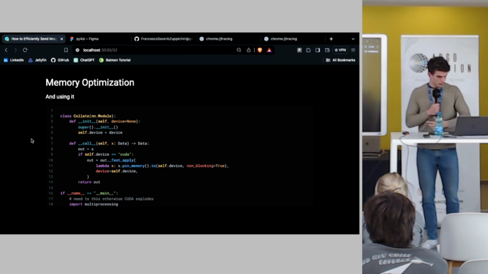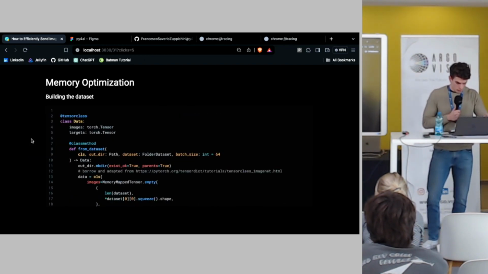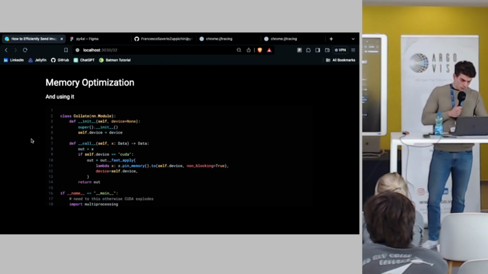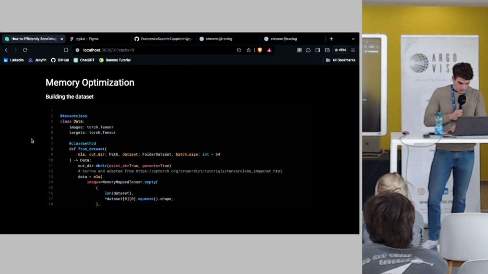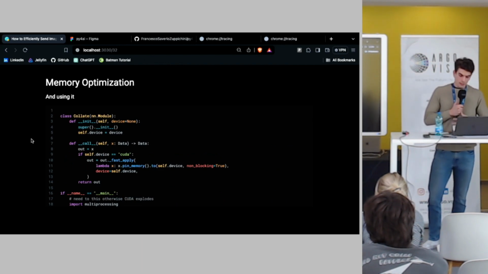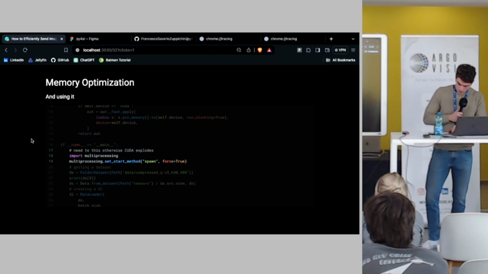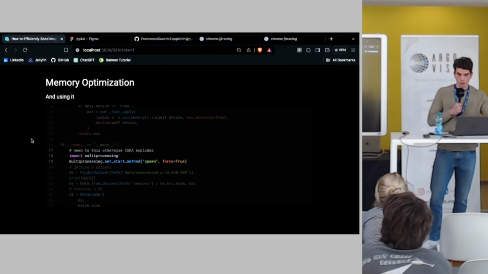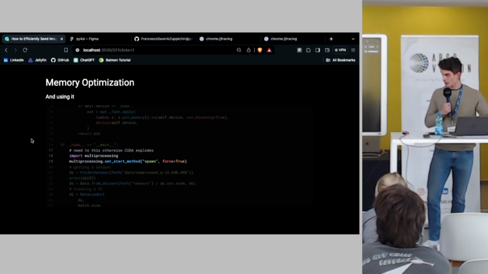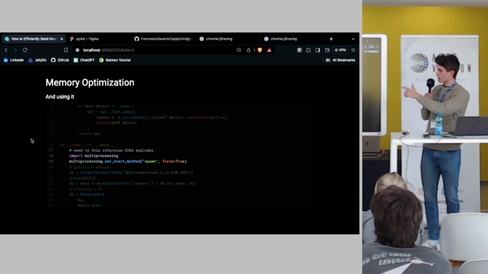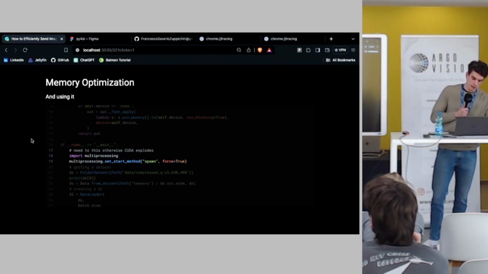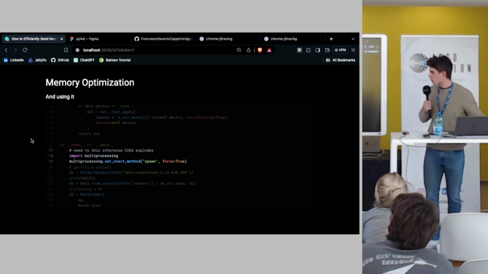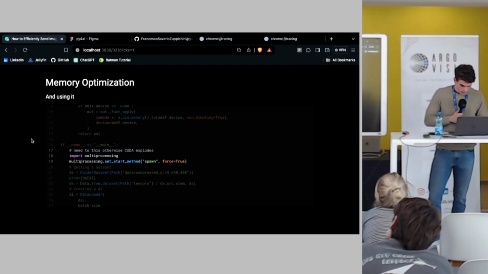Now, in order to use this tensor that we created, which is going to be a dictionary with images and targets, we need to write some little additional complexity. This is just some boring stuff. If we want to use more processes in the data loader that is going to load our memmap tensor, we need to set the start method to spawn. I don't know why, it's just the way it is.